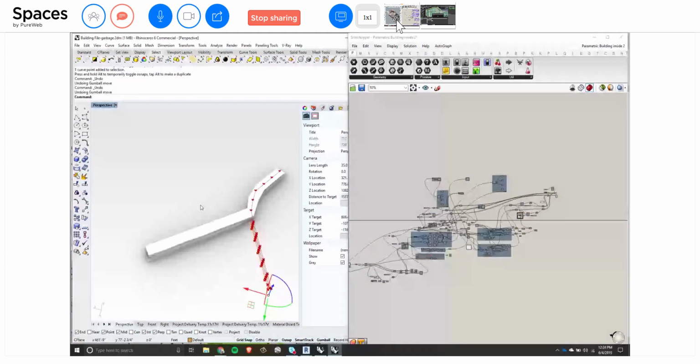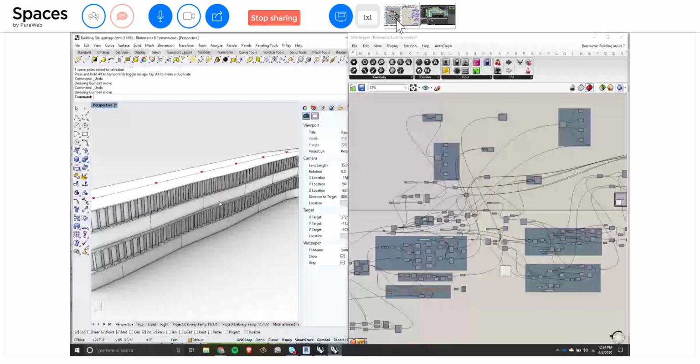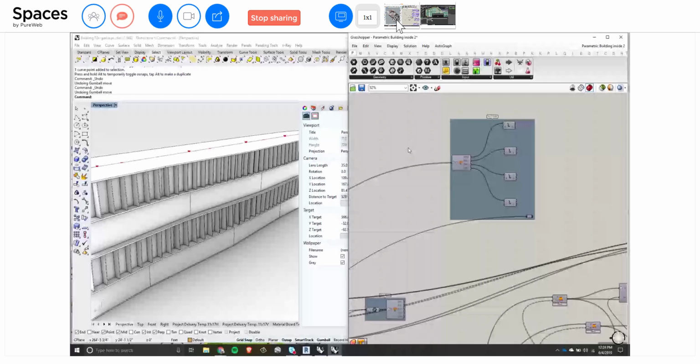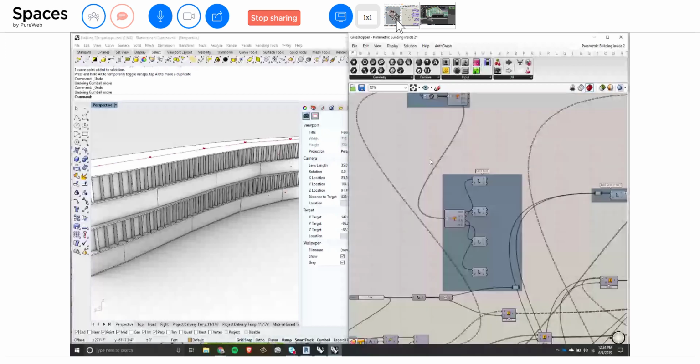Yeah, so that's pretty much the script and what it does. It also locates columns. And what this allows a designer to do is play with lots of options very quickly, right? That's really where we could try different building widths, different floor-to-floor heights, different layouts on a site very, very quickly. Whereas before you were modeling all this stuff by hand, each building at a time, and when you got a design change, you had to remodel all that stuff.